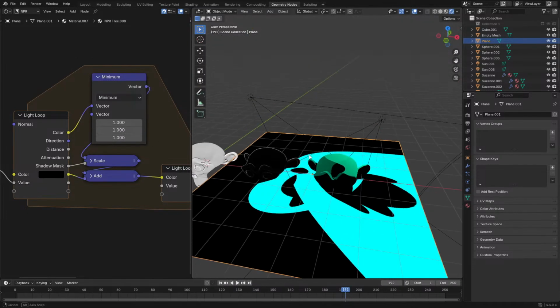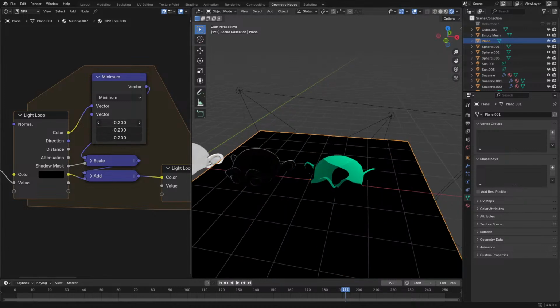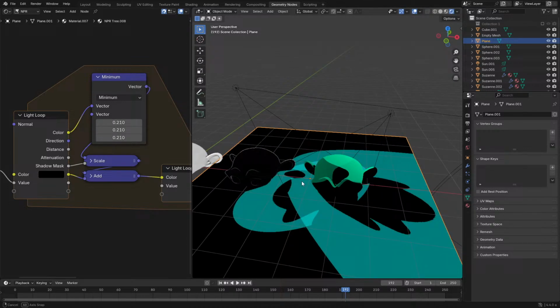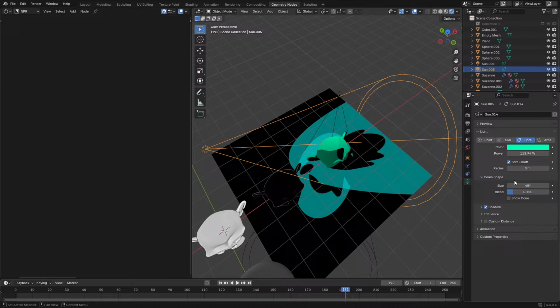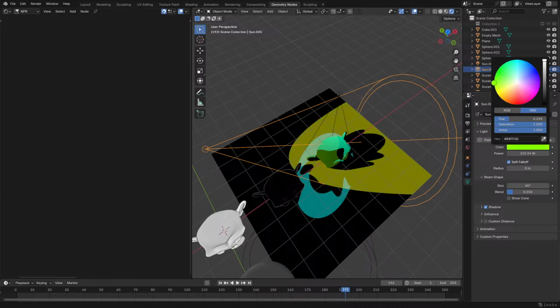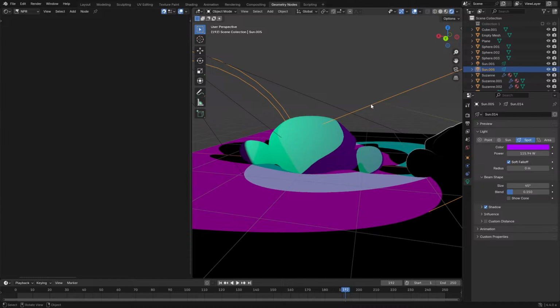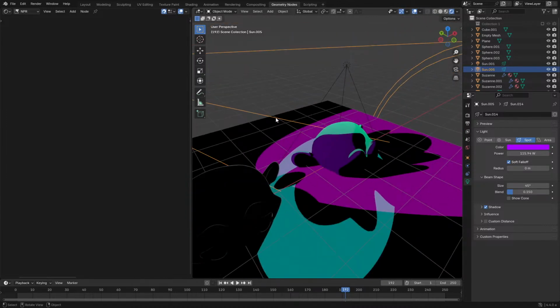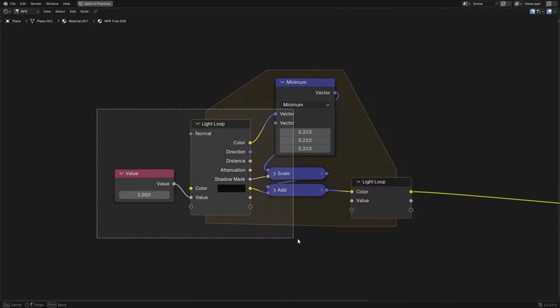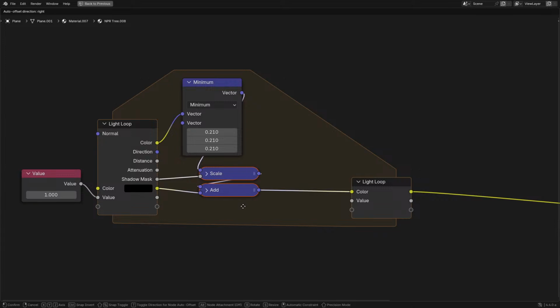Now we get those shadow masks adding on top of each other, and if I turn that down even more, we can see the overlays. Oh wait, that means we can do color mixing. Instead of them just adding, we could potentially separate the hues, saturations, and values, and then mix those. Ooh, that could be cool.